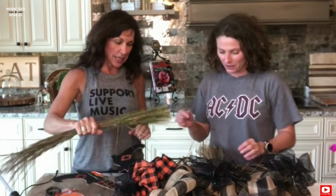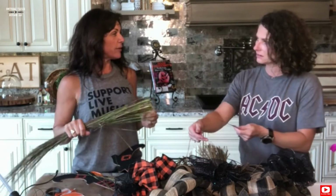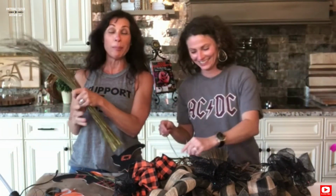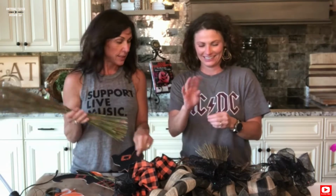So what I'm doing, I'm actually rotating the wispy long part with the bottom stubby part, back and forth, and then we'll cut. You like the back and forth thing, don't you? I just went out back and cut some grass, because this broom was looking kind of thin.